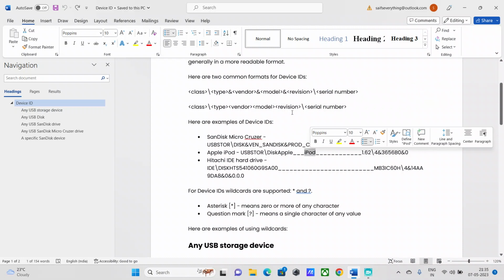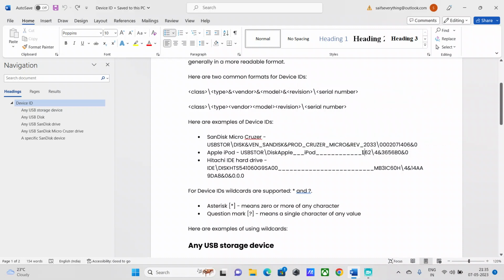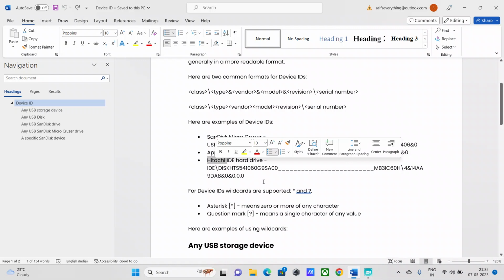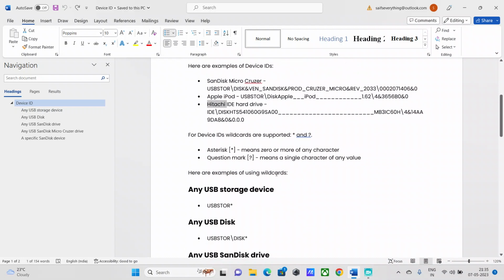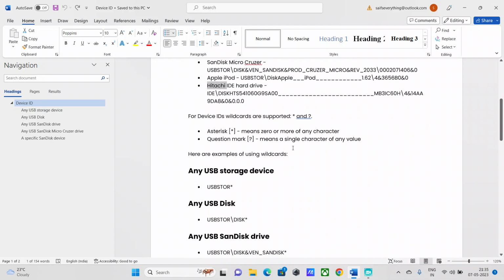Then there is a revision, which is 1.621 over here, followed by a serial number. The same goes for Hitachi, a hard drive, which could be anything, guys, not just USB. And you can see that for device IDs, wildcards are always supported.